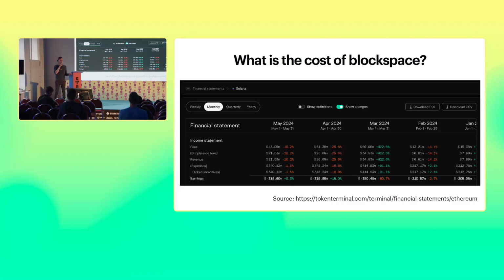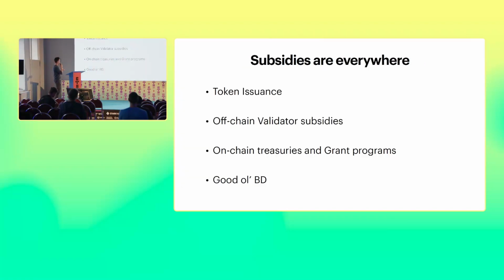They need to find, and this is the core of the talk, that they're subsidizing, and many others, all others, are subsidizing their block space heavily. Those incentives are good for builders, for sure. It's good for user adoption. So Solana does off-chain validator subsidies as well.